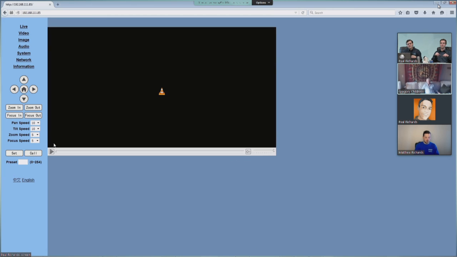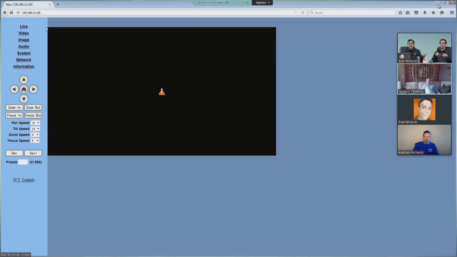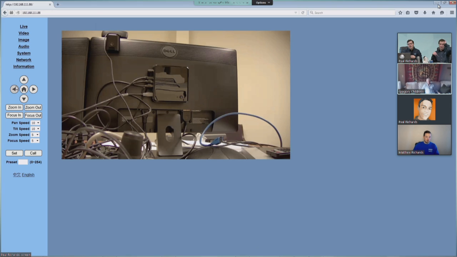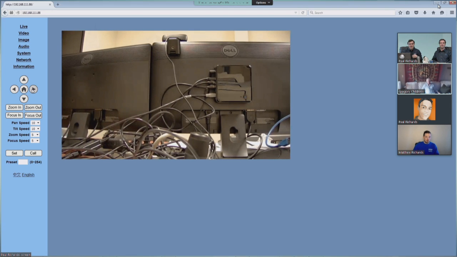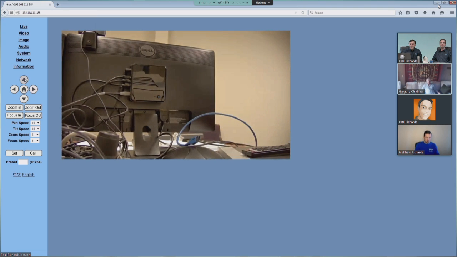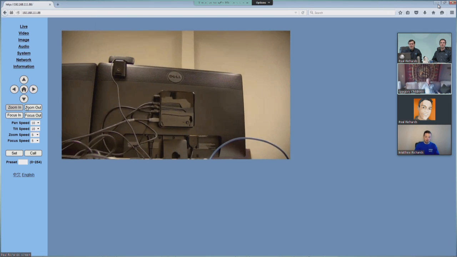And once you've done that, you get a live video feed of the camera. You can PTZ the camera. And you know what? This camera must have a lens cap on it because it's not showing any video. Let's go back to 88. Yeah, it's probably that camera there. Pan, tilt, and zoom, fine tuning of focus, and I'm just going to demonstrate setting a preset.